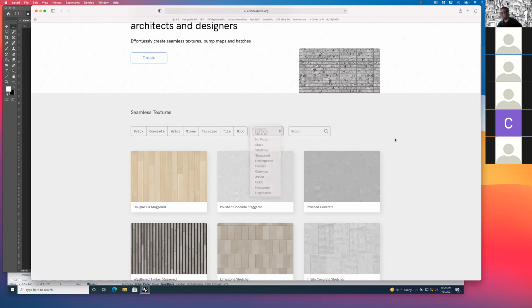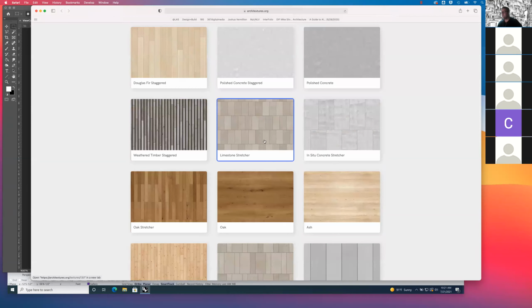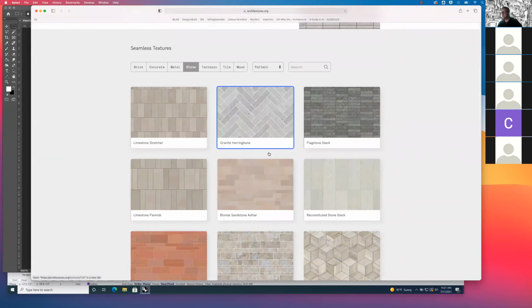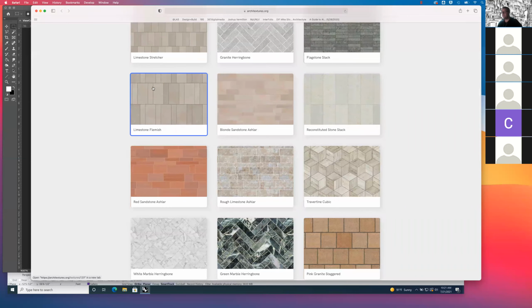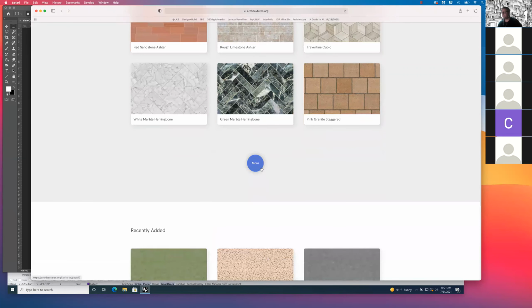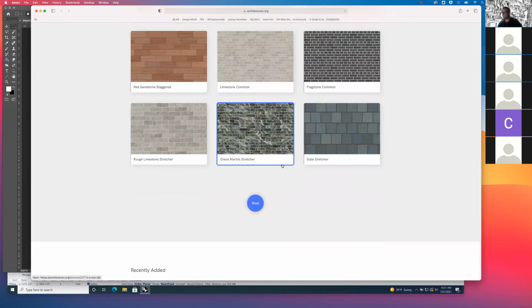Oh boy. All right, let's see. Metal, stone, concrete, terrazzo, right. Limestone. Ooh, I like stone. Why not? Metal panel. There's a Flemish bond. It's a stretcher bond. Herringbone. I just kind of want just a regular old grid if I can find it. I like the limestone.